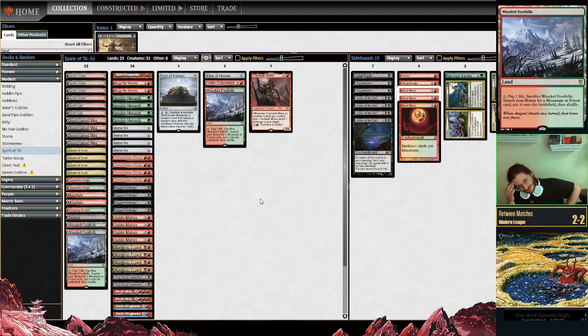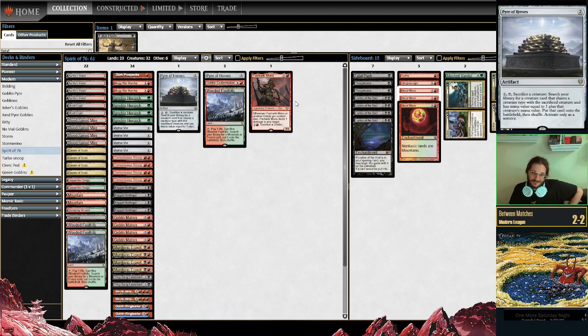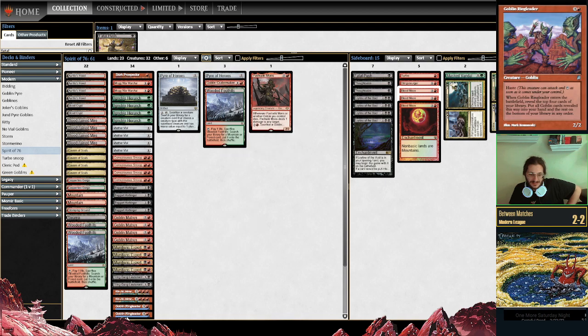It could be a Chieftain, it could be a War Chief, and I don't know. And honestly, if you were going to cut this Pashalik Mons, you should probably just add another Skirk Prospector, especially if we expect to see more Living End, and that would still be 61. Yeah, there's a lot of cards vying for the last slot, and I kind of just wanted all of them.